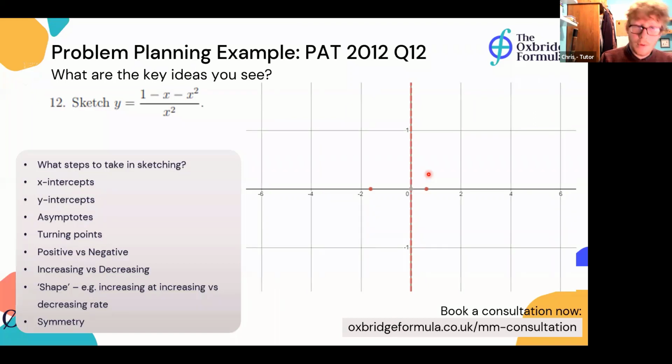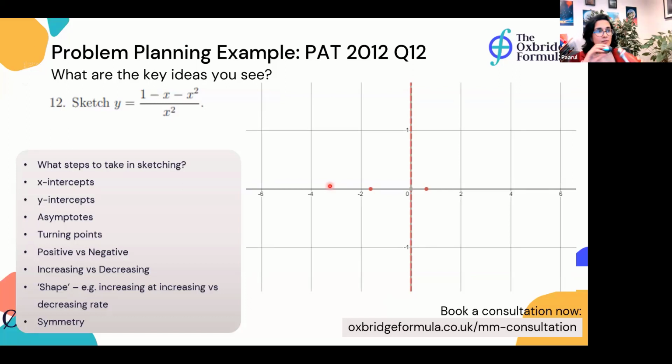So then we think, well, okay, now we're onto the asymptotes. Are there any more asymptotes? There can be multiple asymptotes, but let's start with vertical ones. Vertical ones will come from the bottom of the fraction being 0. The roots came from the top being 0. But there's only one place that happens, which is x equals 0, which we already found. That's the y-axis. But there can also be horizontal asymptotes, which come from the long-term behavior of the function. What happens when x becomes very big or very small?